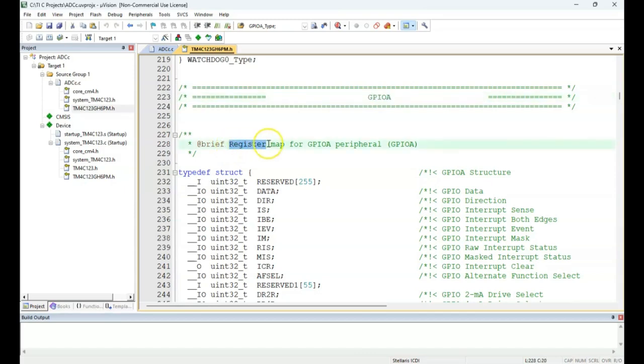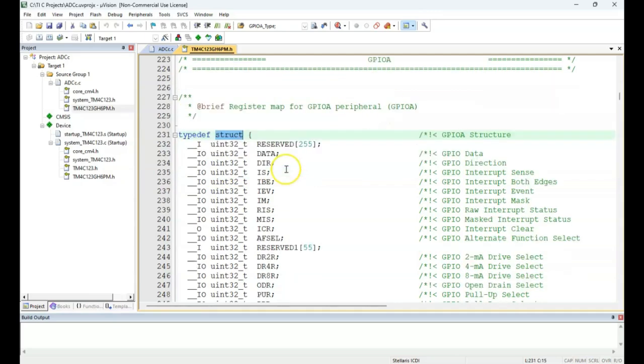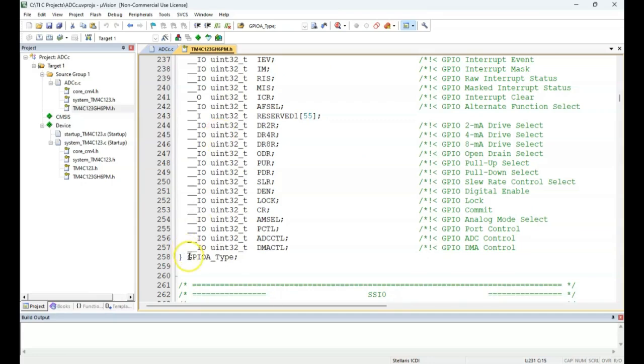This is the register map for the GPIOA peripheral, right? So this is the struct, or the structure, for GPIOA, and the name of this structure is GPIOA_Type.